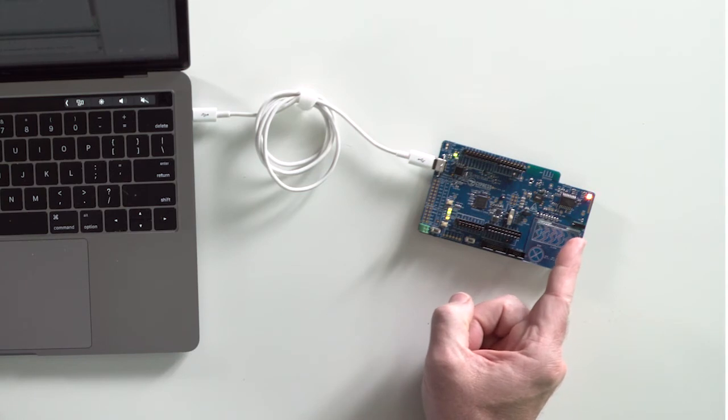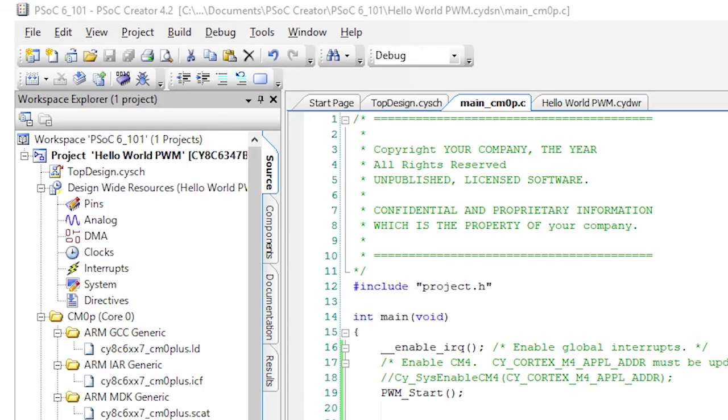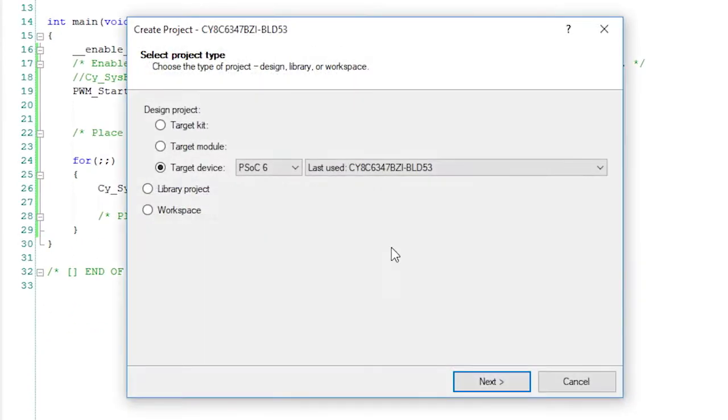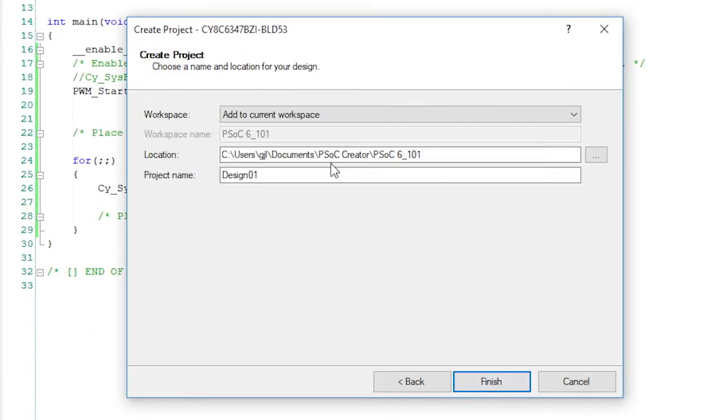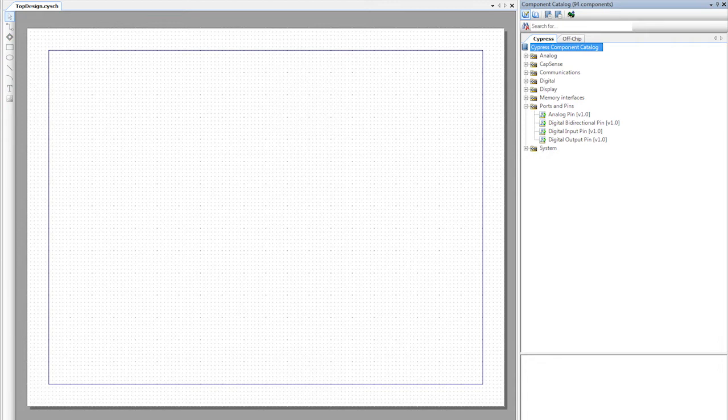And ta-da, it's working. Now let's have the Cortex M0 Plus core control the LED. Let's start by creating a new project in our workspace. But let's call it Hello World CM0P, meaning obviously the M0 Plus. Like last time, let's drag and drop a pin component and configure it.